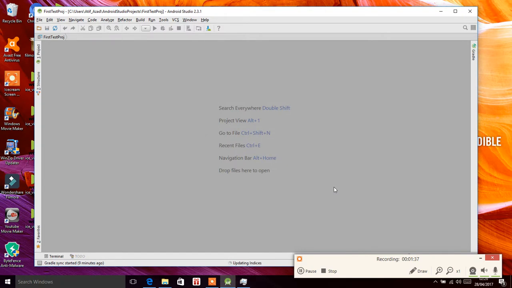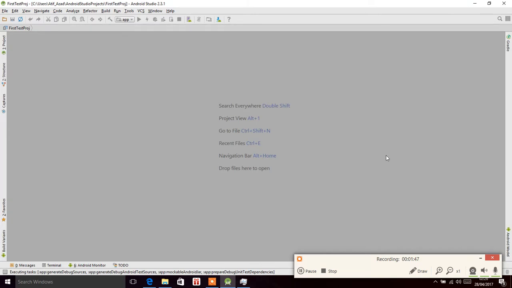We can close this window. And we can maximize this editor window for the Android Studio.